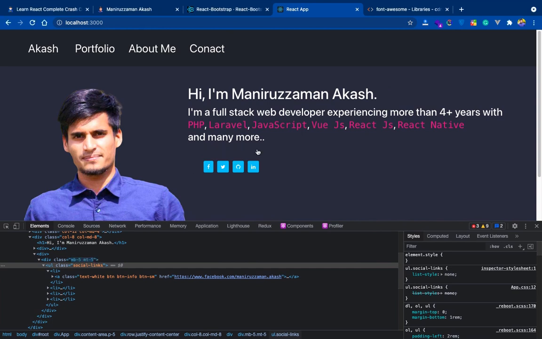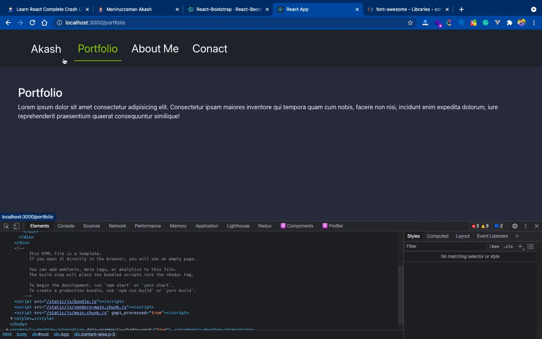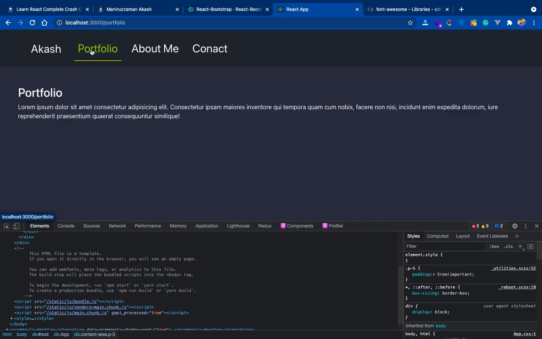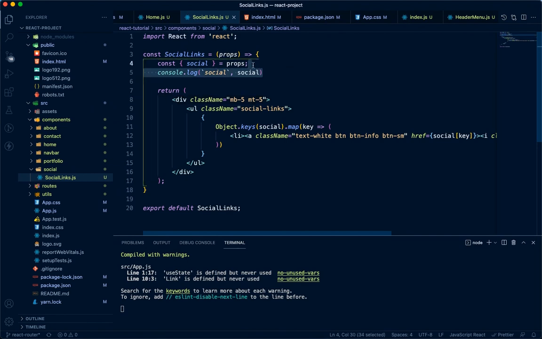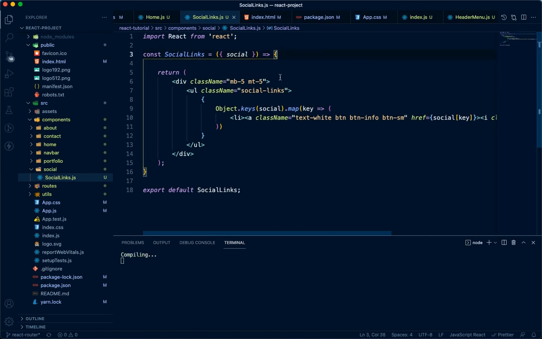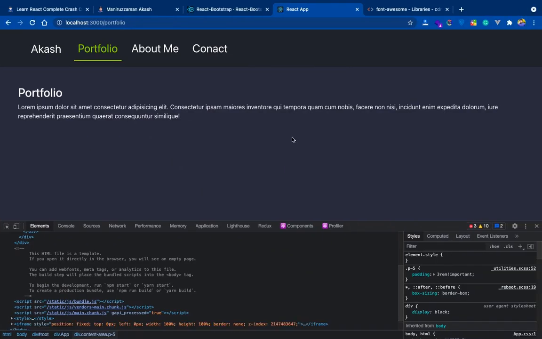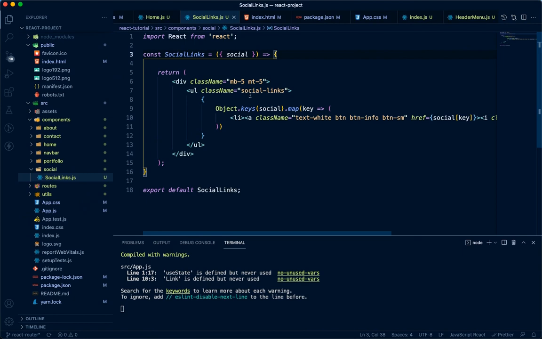Okay, so some links have been added, that's good. Next we will add some portfolios for our portfolio section, so go there and add the portfolios. One more thing, we will add destructuring like that, but look at this, we should also add destructuring here. That means we don't need to write this, which is very useful also. So go to here, it's working as expected, that's great. So we have also added social links, our social link components, that's great.